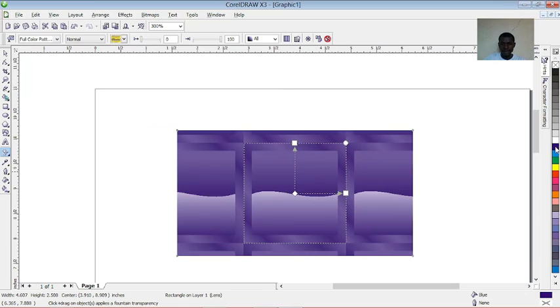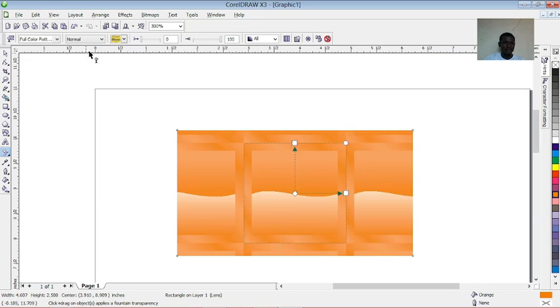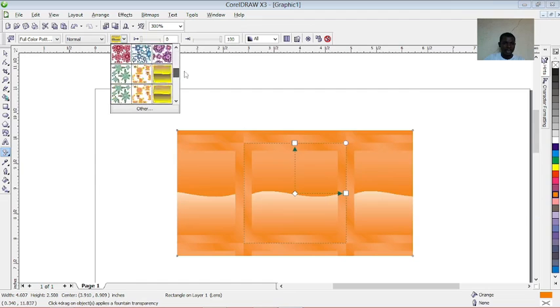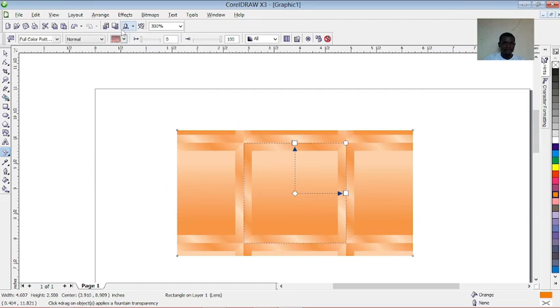I can change it to any color that I want to use. So you come here, you can change it to this, however you want to do it. Then we'll have our starting transparency. If you want it lighter, you can do that. And we'll also have the ending transparency. You want to bring it back to make it dark.